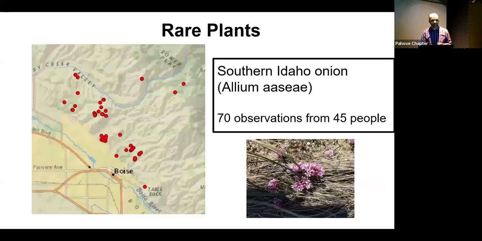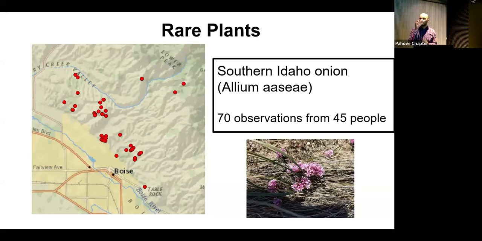So I'll highlight a few of these. Southern Idaho onion was the number one on that list, really well represented. And if you think about the three things I talked about earlier, common along trails or roads, easy to photograph, charismatic, Southern Idaho onion meets all of those. It's not the biggest plant, but it is right by a trail. It has a very showy flower, and there's a few really nice populations all along the foothills on really popular trails. I've seen it out and about and have some observations of it. And so on iNaturalist, it's the number one rare plant as far as number of observations go.